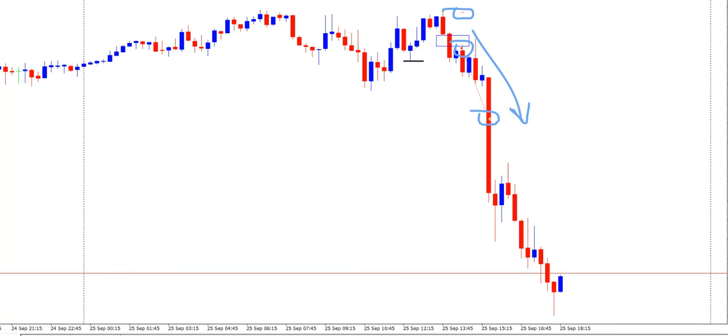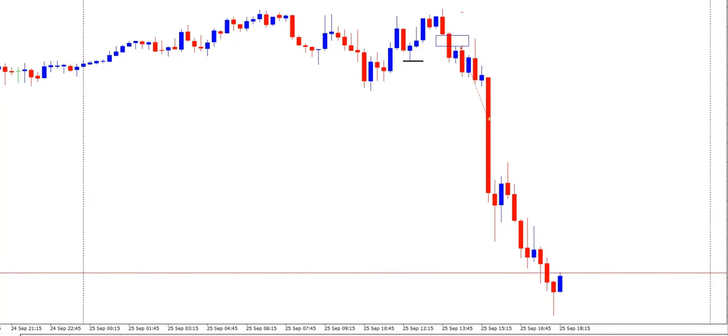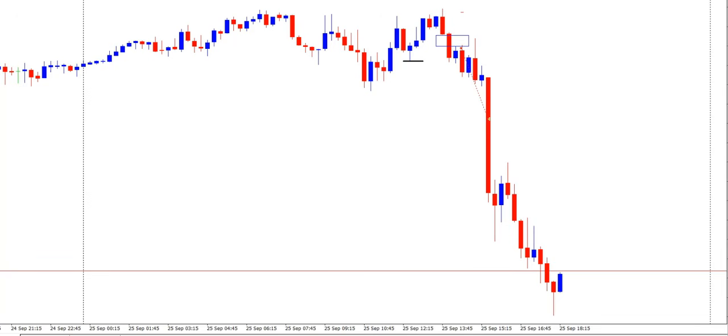So this is the 15-minute time frame today on the EUR/USD, and before we continue, we will of course start with the higher time frames. I prepared some charts for you, for those who are just following me on YouTube, and for those who are in my one-on-one mentoring program. Of course, well done to all the traders that were trading the EUR/USD and GBP/USD today. Now let's jump to the charts.